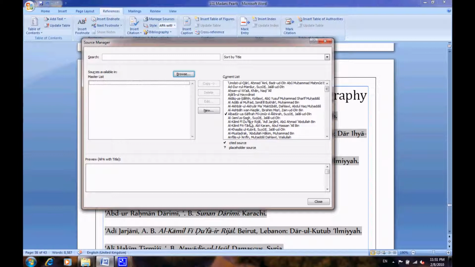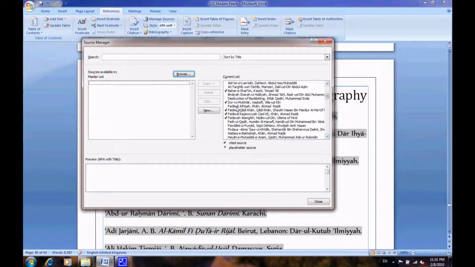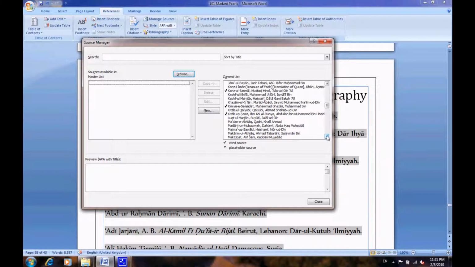And once you're done, what you would do is you would go back to this list, and you notice this black check mark. It says here right at the bottom, it's cited source. So if you scroll down the list, you'll see all these check marks that show you which of these bibliographical references, these books, you've actually cited in the book. The rest of these are not supposed to be in this list.